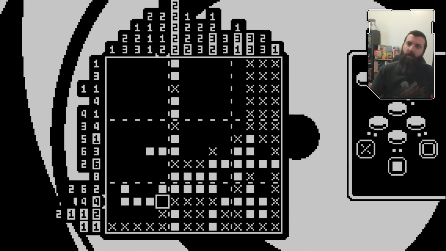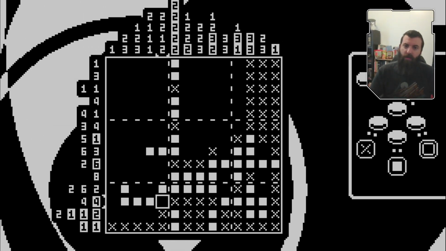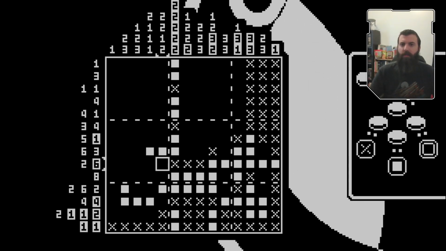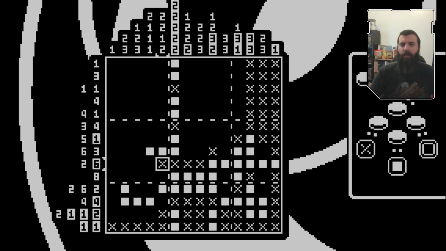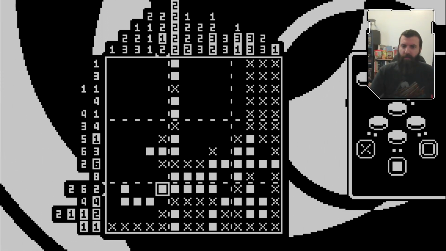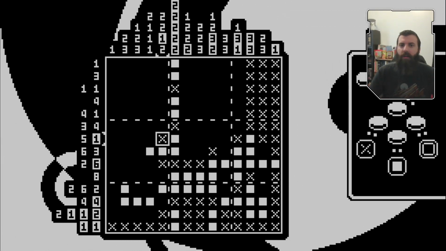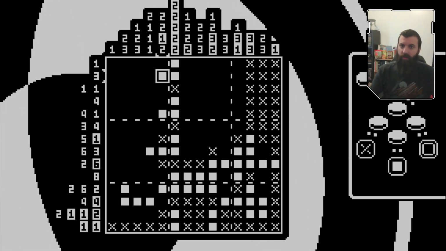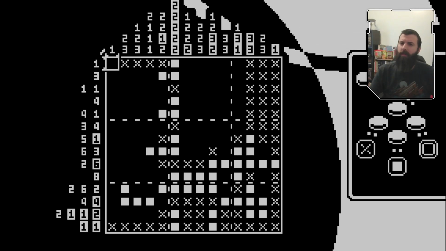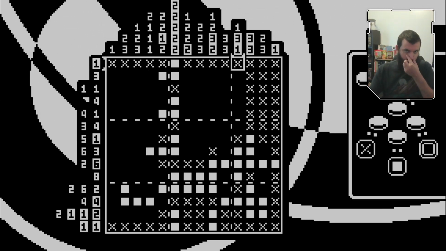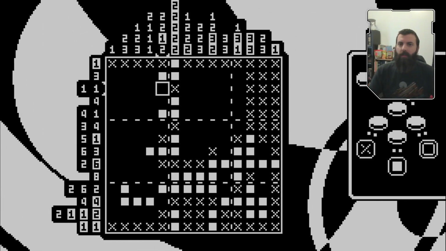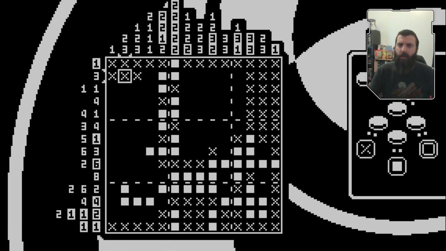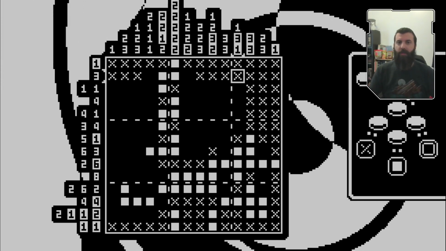Phenomenal. Looking vertically, we've got a 2, 2, 1, 2. And so, yeah. This pixel has to be that 1. This pixel has to be part of that 2. Whether it goes up or down, we're not sure yet. That only leaves a couple places where the other 2s could go. Looking vertically, we've got this 1 that we've already filled a pixel in for, so we can go ahead and close that off. Which lets us now determine where those 2s have to live. We can also go ahead and close off some space from this horizontal 3.